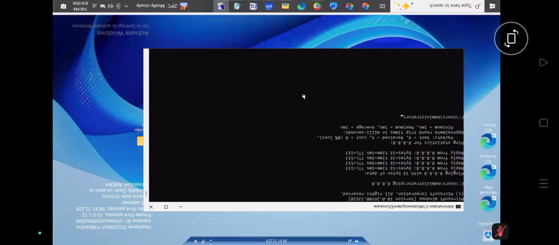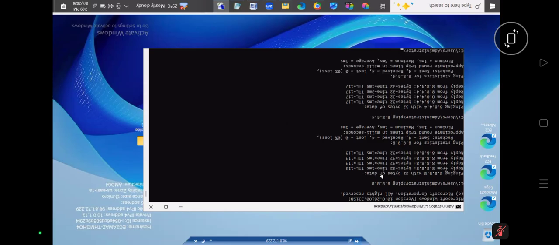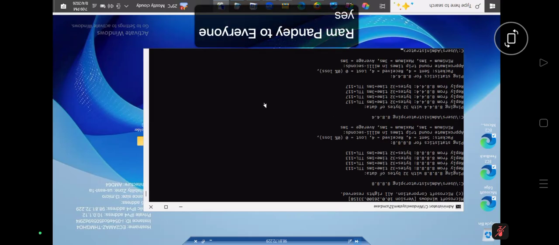Okay. 8.8.8.8 is a global DNS server's IP address. It's maintained by Google. Right? Primary, this is secondary. 8.8.4.4 is a secondary. So how to check the internet as a professional? We need to use 8.8.8.8. Then 8.8.4.4. Got it, guys? This is primary, this is secondary. This is global DNS server's IP address. So we have the internet here, right? Okay. So we have the internet here in this machine because this is public instance, right? So that's why we have internet, right?